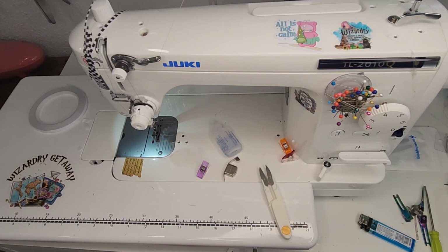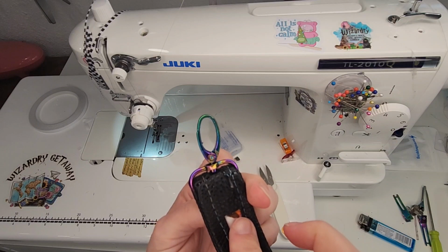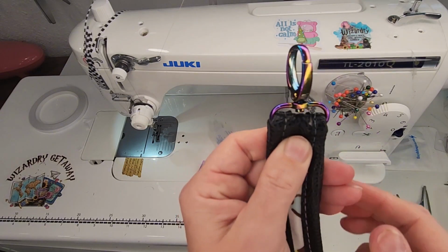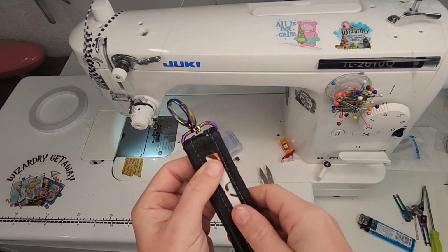But got a side. Let's see. Would have been smart if I made the black a little bit bigger and then I could have riveted through the black. Instead. If I shift it this way. Bear with me. Can I move it? Can I get it through that? I might hammer this seam and try to get it dead on the center. And that way I can get a rivet through the black. Sorry, I was off camera. I'm gonna hammer that seam, I think, so I can get the rivet right there. Okay, moving on.